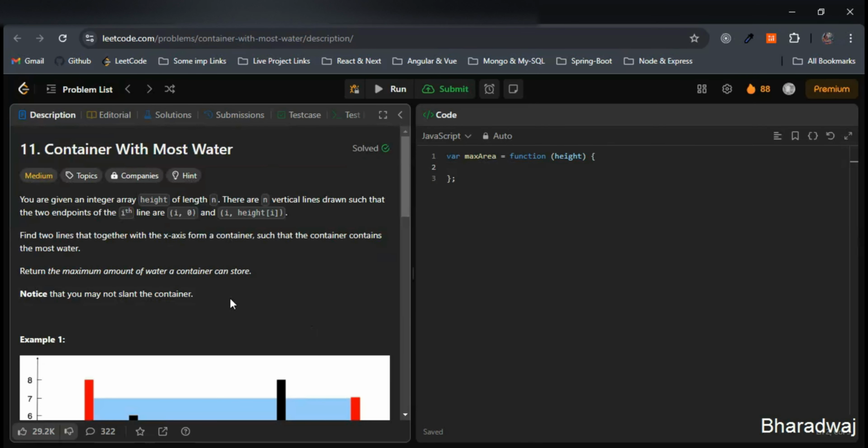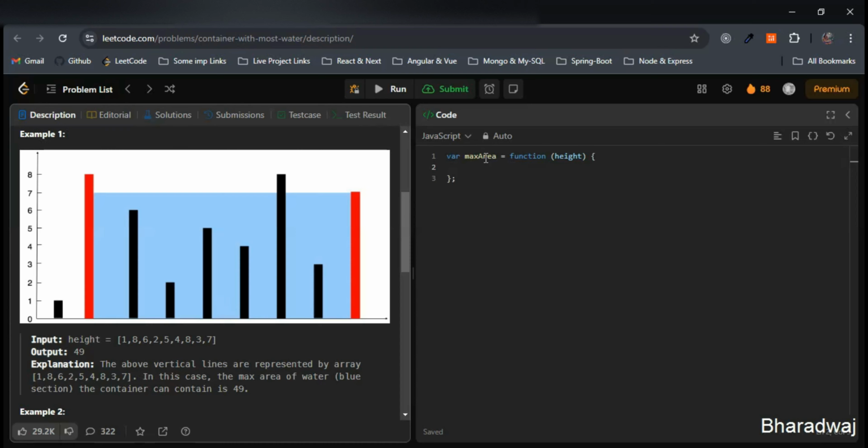So let's write the code and, by taking this example, understand how we got the output 49, right? Initially, let me get the number of elements in the height array.